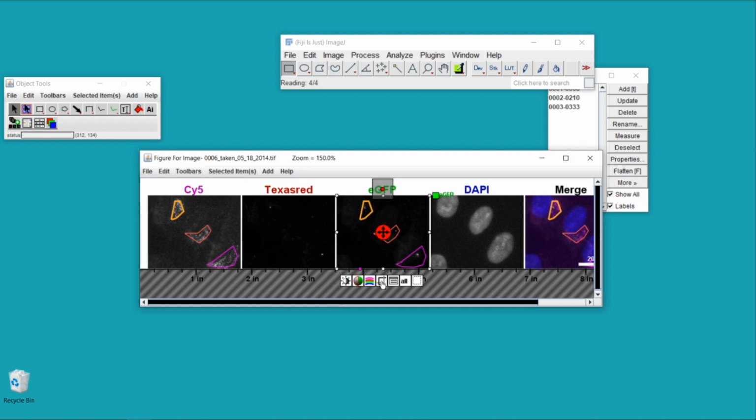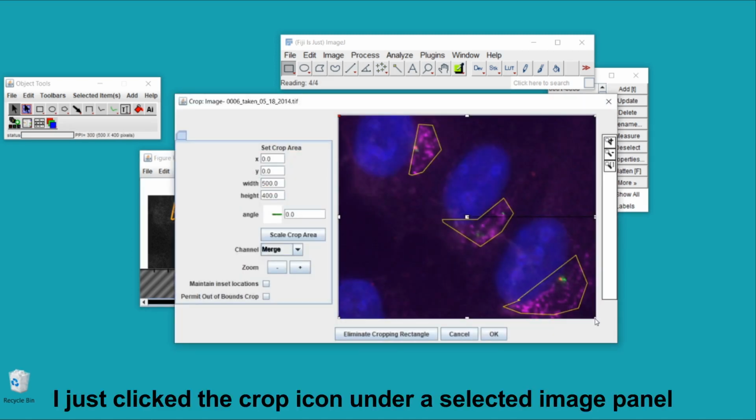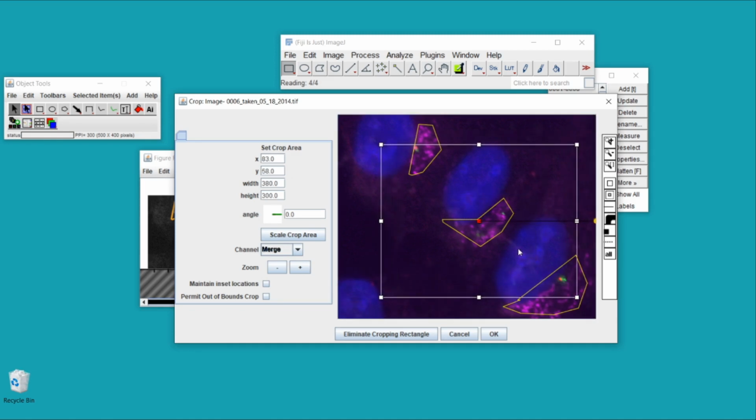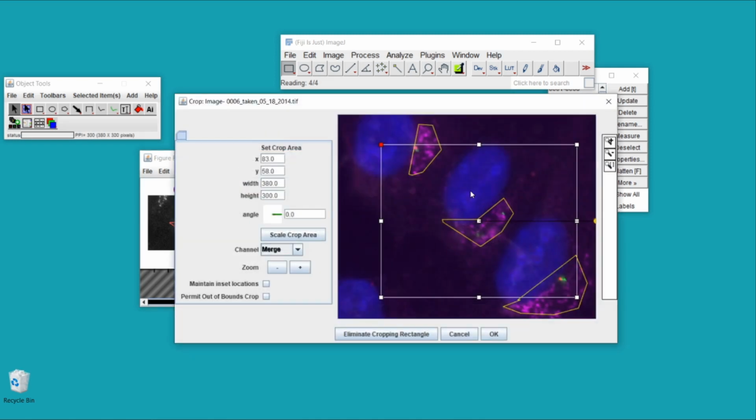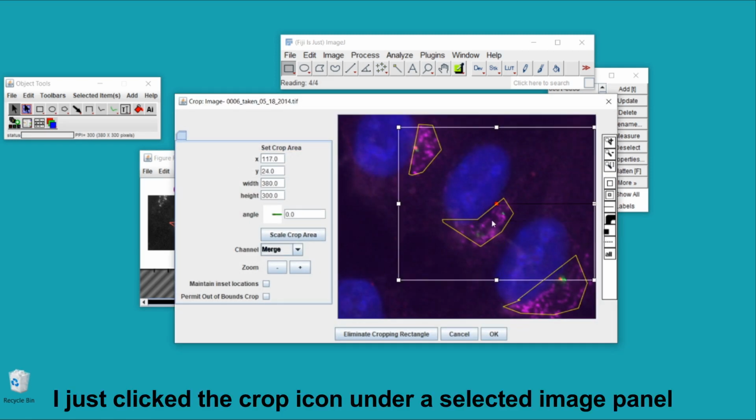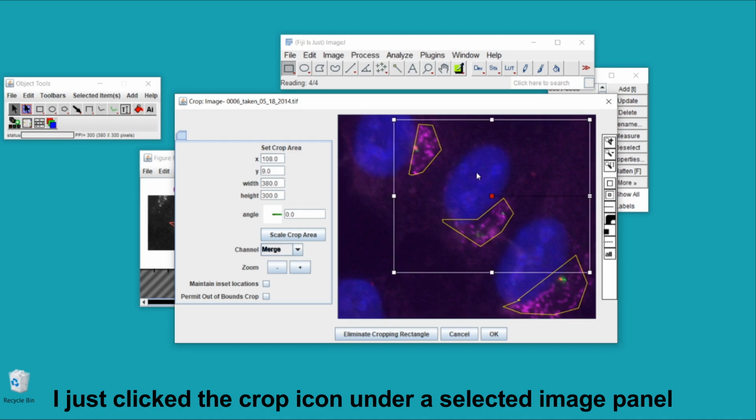If you then go and try to crop it, you'll notice that the overlays appear here. And if you draw it such that only one of them is within the crop area, it will only show one of them. However, you can go back and recrop it later. The overlay will still be here in its entirety.